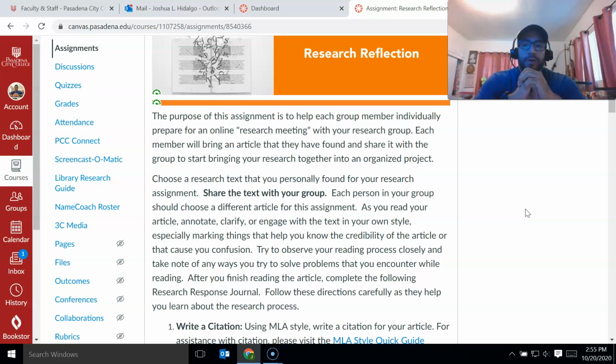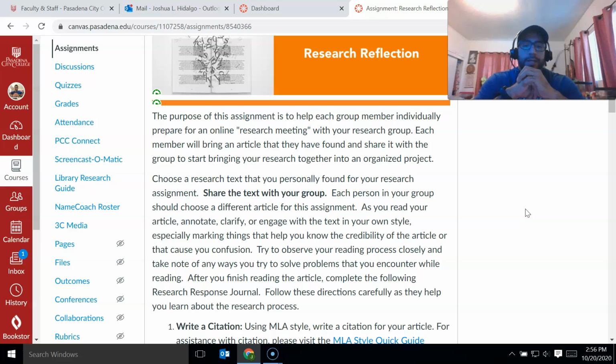As you read your article, annotate, clarify, and engage with the text in your own style, especially marking things that help you know the credibility of the article or that cause you confusion. Try to observe your reading process closely and take note of any ways you try to solve problems that you encounter while reading. After you read the article, complete the following research response journal.